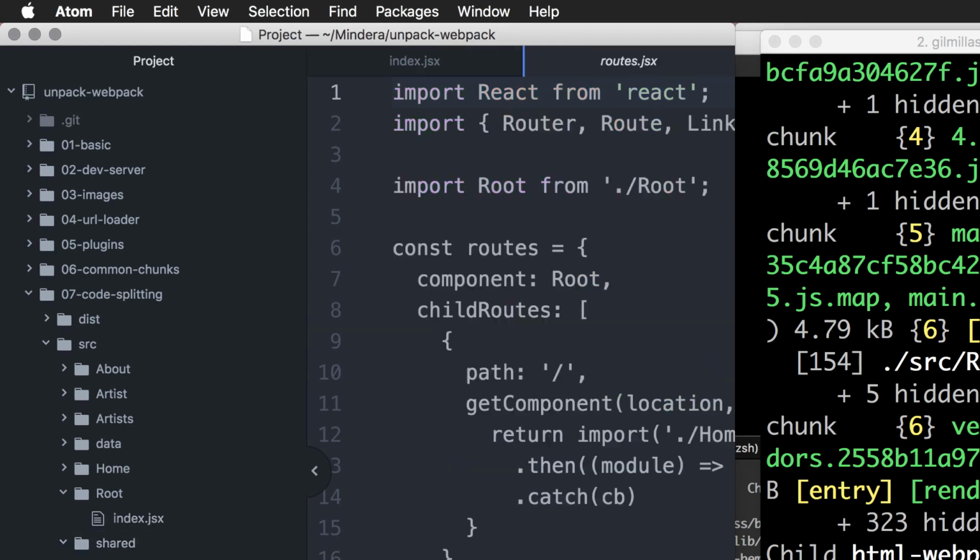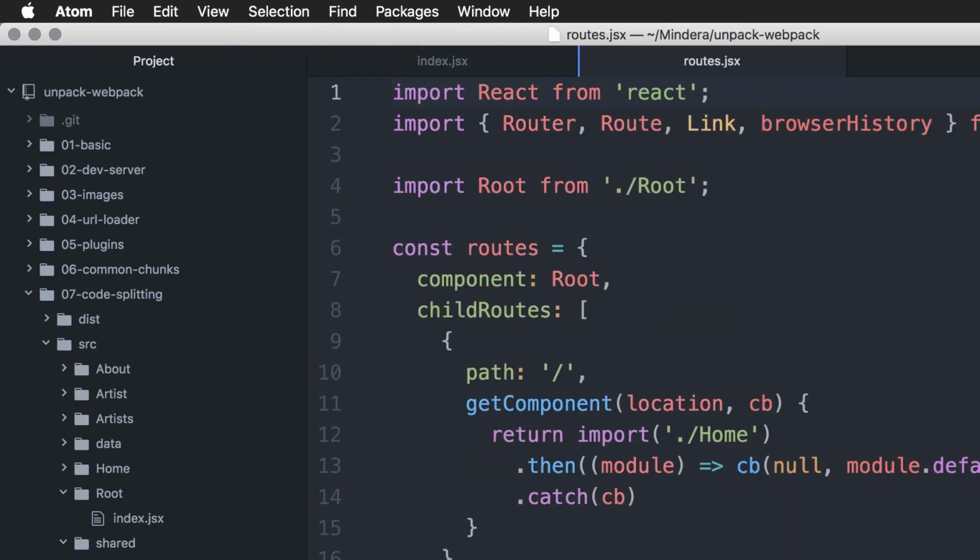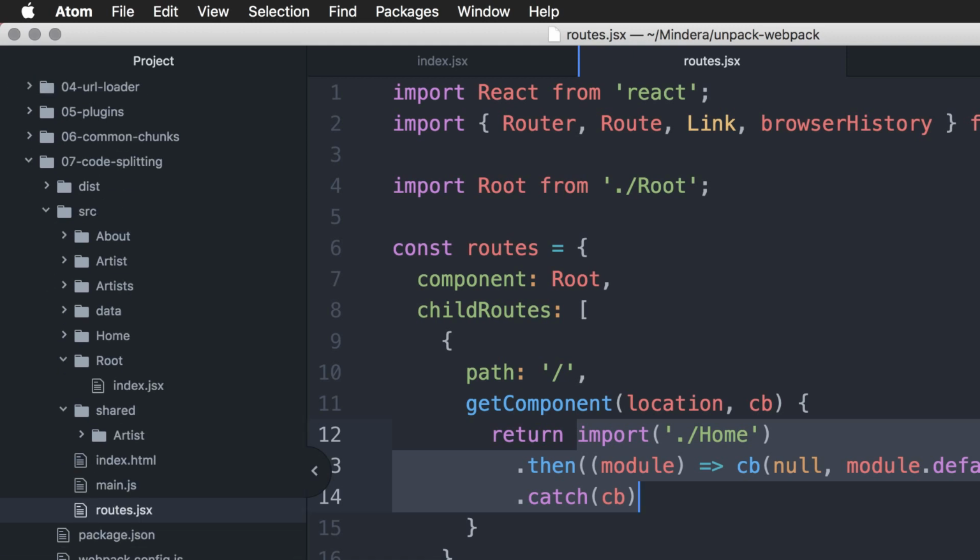Here are my routes. To load asynchronously, all you have to do is this. You just tell it to import my file, and when the file is ready, just load it. What we are doing in TVG is quite different. We don't load this asynchronously at the moment. We kind of bundle them in parallel, which is a lot different.